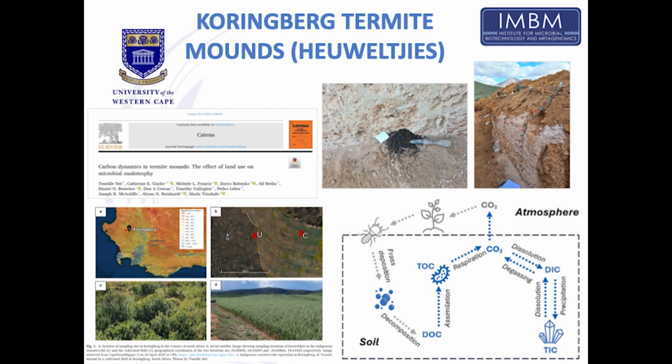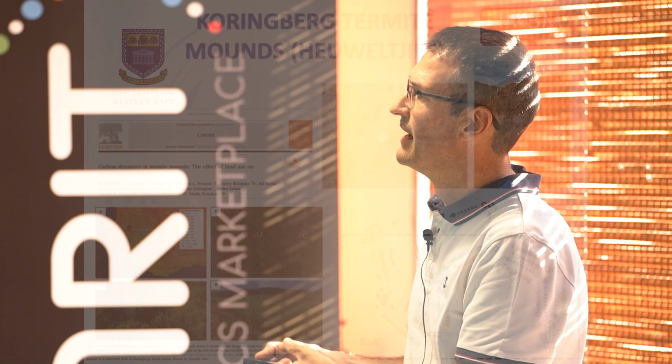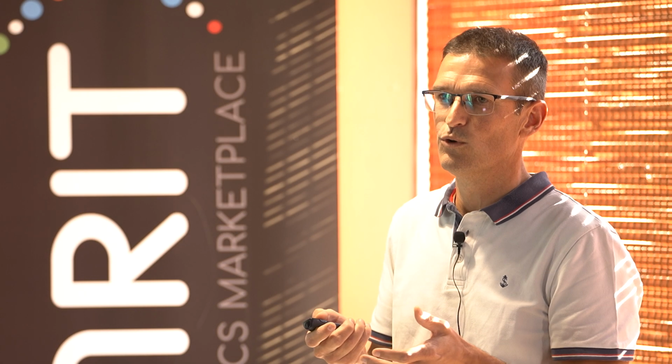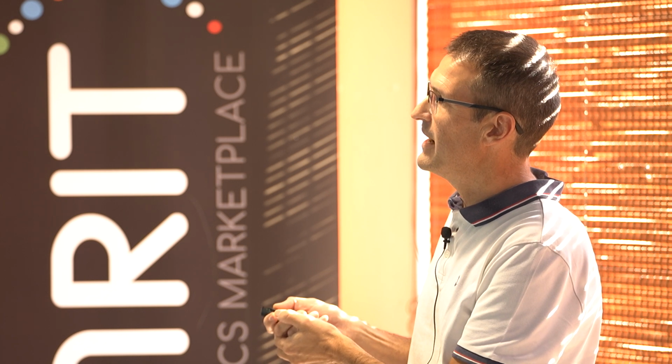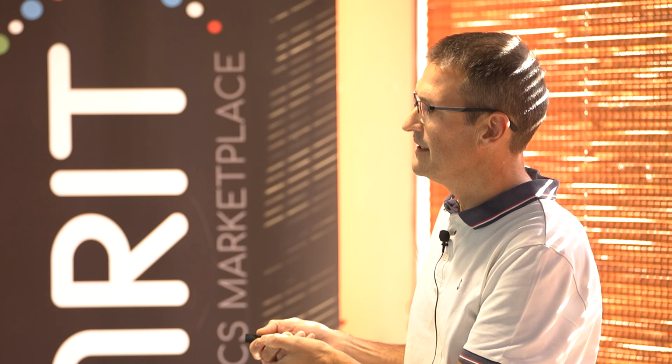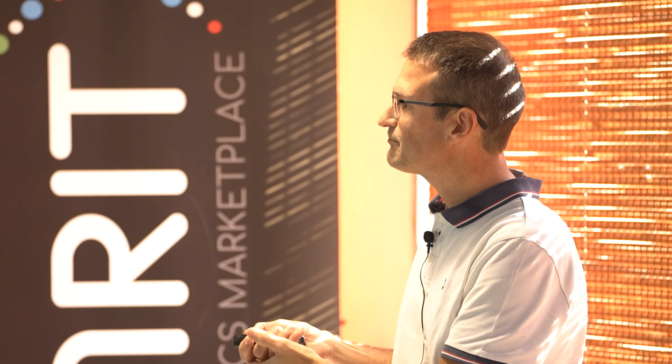Here you can see a slice through one of these termite mounds, and all of this white deposited material is calcium carbonate. It's thought to happen through a process called microbial-induced calcite precipitation. I'm not an expert in this. The main way it's thought that these mounds serve as a carbon sink is, of course, the plants photosynthesize, capturing CO2 from the air. The termites then obviously feed on the plant material and take it down into the soil and deposit it in 2 ways, both as physical pieces of the plant, but also as frass. That's pictured up there, termite droppings.